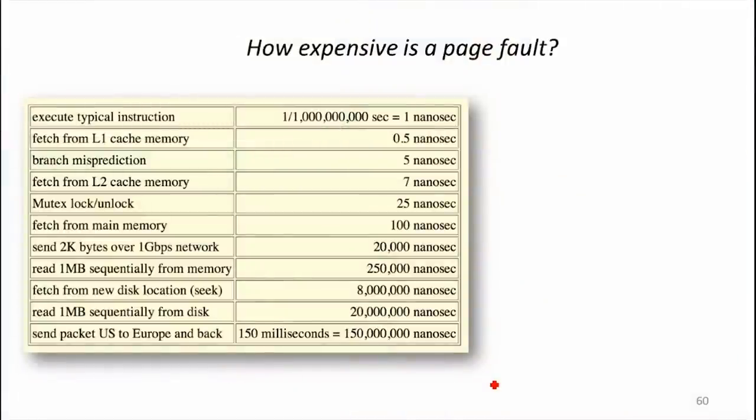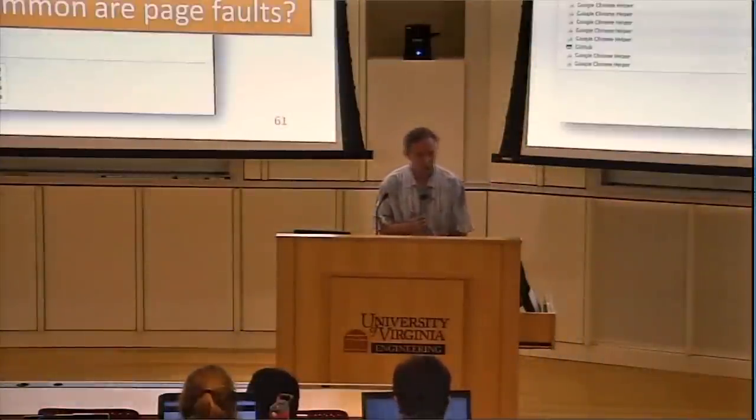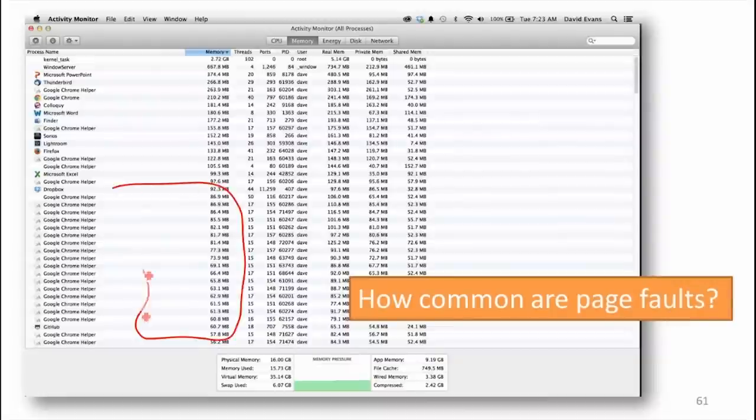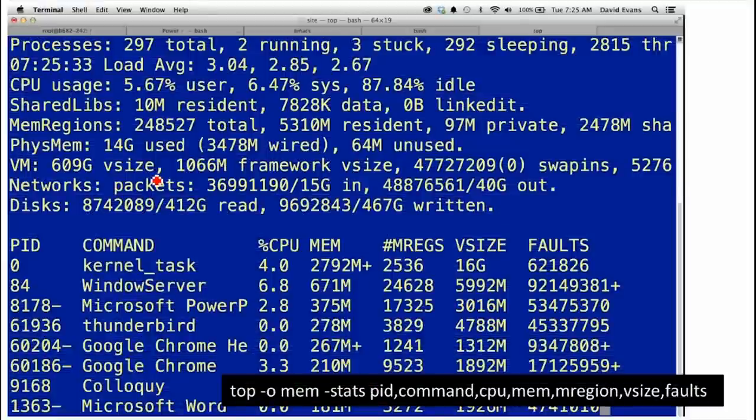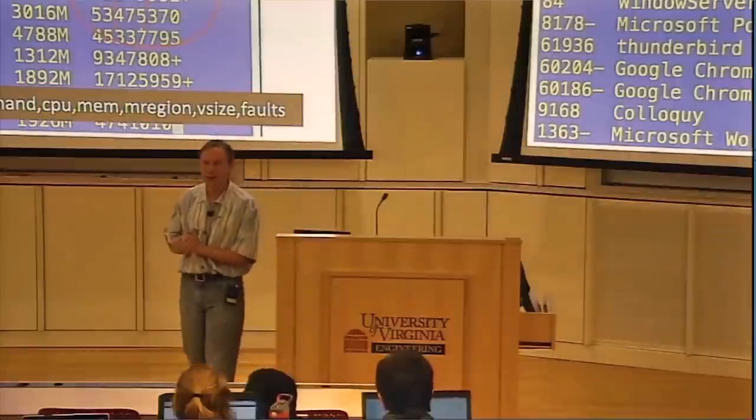How expensive is it to have a page fault? It's pretty expensive. If you've got to read from a disk, you're already using about 8 million nanoseconds. To do a page fault, well, you've also got to do a context switch because you're jumping into the kernel. So that means you're moving everything out of registers and copying it in memory and copying it back and doing these other things like flushing the cache, which is expensive. So it's probably about at least 20 million instructions, the equivalent of running 20 million normal instructions or something. But they still happen pretty frequently. And this is a tradeoff between how much money you have for physical memory and how much memory your programs are using. If you look at programs that are executing, and you can see Chrome is using up tons and tons of memory, you can see page faults. These are pretty big numbers. So we're in the tens of millions of page faults for programs that have been running for a long time. They're not extremely rare events. They are expensive events.